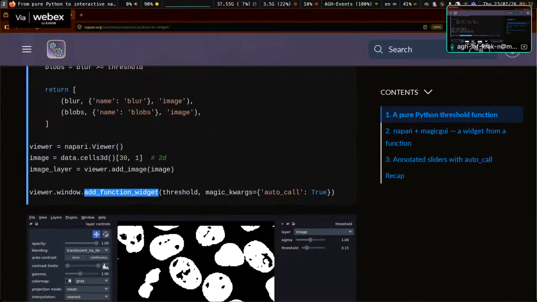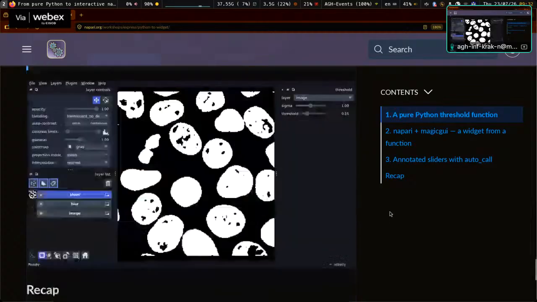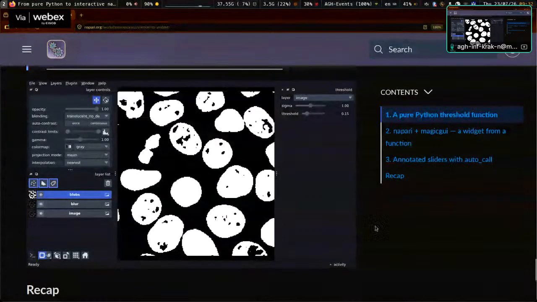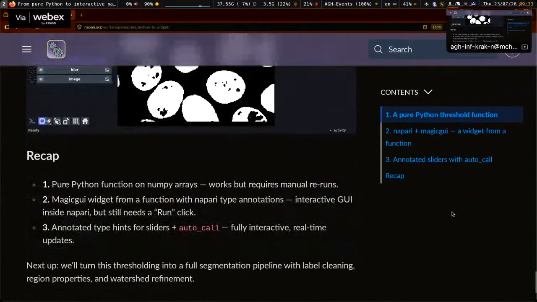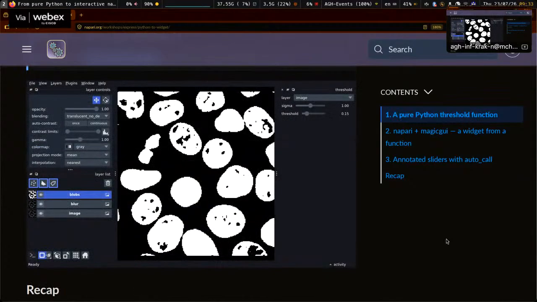Of course, this shouldn't be done for stuff that is extremely heavy in computation, otherwise it will kill your performance. But otherwise, this is very useful for these relatively lightweight operations. So when you run that, if you drag and drop the next script, you're going to get this. And this looks a lot more like the kind of stuff you actually want to be playing with interactively. I'll let you play with it and ask any questions about it.